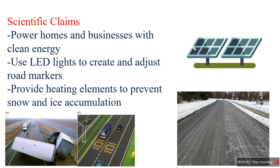They also provide heating elements to prevent snow and ice accumulation. If you see the pictures — green energy, clean energy. Looking at the very important factors, the LEDs provide heating elements to prevent snow and ice accumulation on the road. Also, it is alerting motorists to hazardous conditions as shown in the bottom pictures.